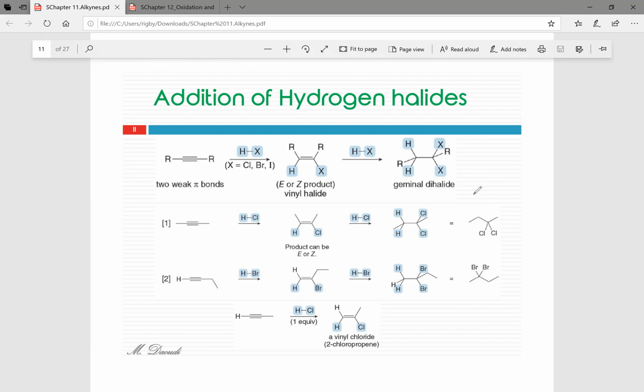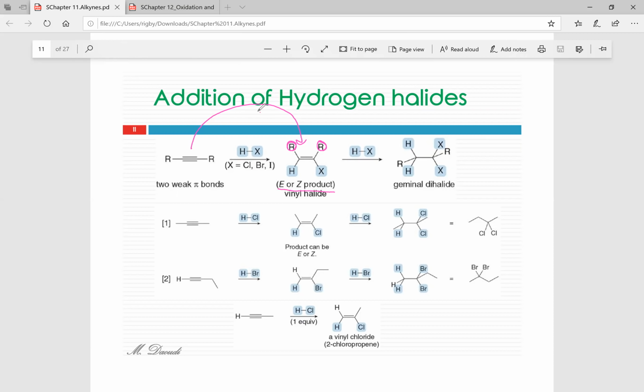So we see here in the first step, we add on that HX and then we make an alkene, where the H and the X are added either E or Z. And the reason why we're saying E or Z instead of cis or trans here is because we don't know what these R groups are. So we don't actually know their priorities. So we can't say definitively if it's going to be E or Z. And again, this has a little bit to do with the intermediate that we'll get in this first step. But again, that'll come up more when we talk about the mechanism in the next slide.